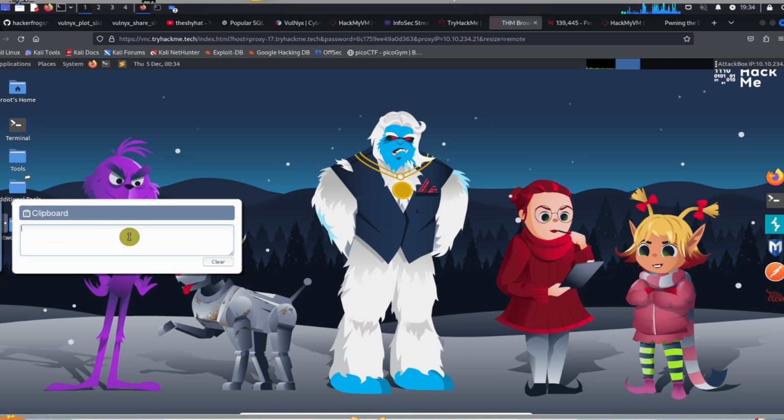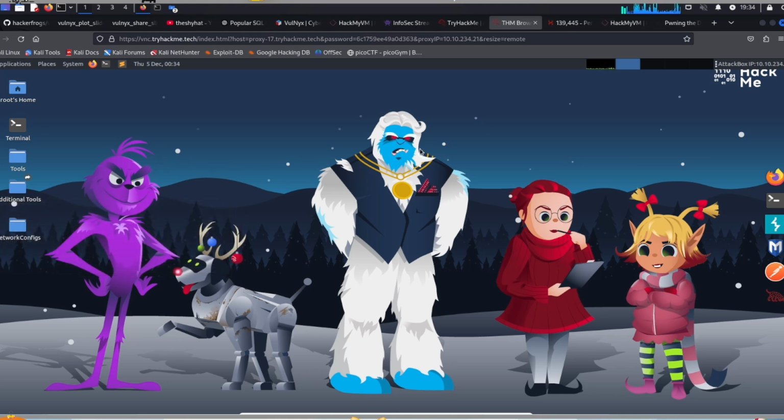In the clipboard, we're going to get rid of what's already there and then paste in the code. After the code is pasted in, we're going to click on this button to hide the control bar. Then we're going to start up a terminal. We can access the terminal with this button right here or this button right here. We're just going to use this button at the top.